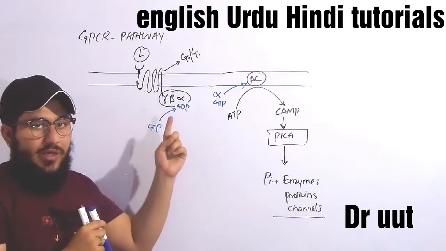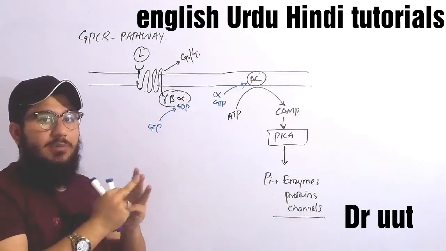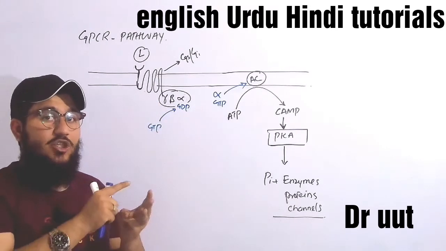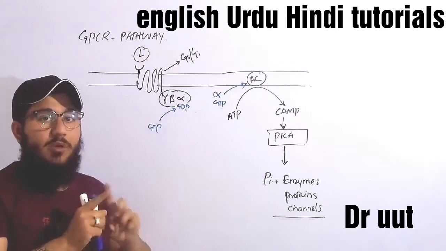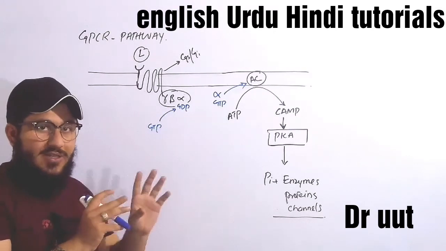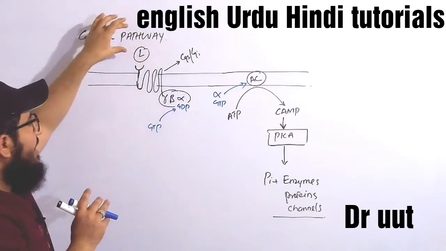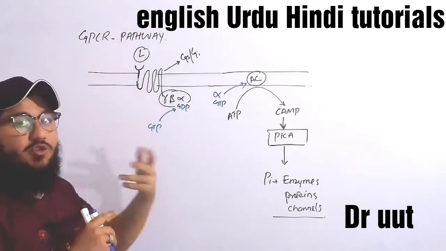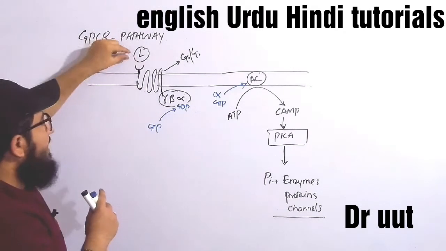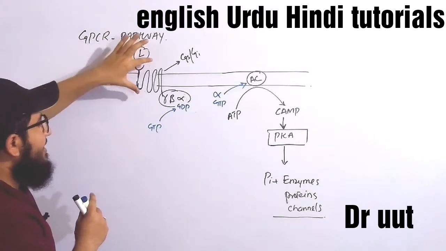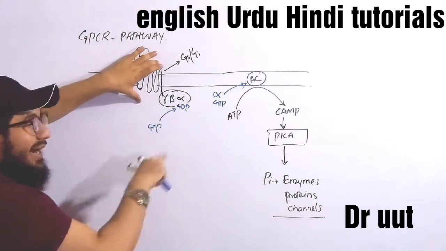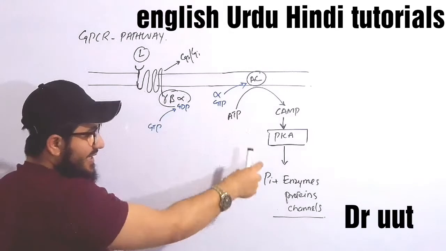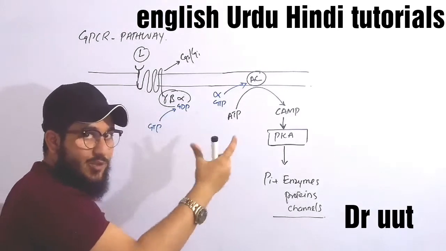And this G protein, I told you right now, has 3 units: alpha, beta, and gamma. Now these G proteins are of 3 types: GS, GI, GQ. In this lecture we will talk about just GS and GI. First of all, we will talk about how this pathway is observed when any ligand attaches to this receptor. By ligand we mean any drug or anything. When the drug or any stimulant or ligand comes and binds to this receptor, it will become activated. Now this activated receptor will forward the signal inside the cell, which means downstream signaling will happen.